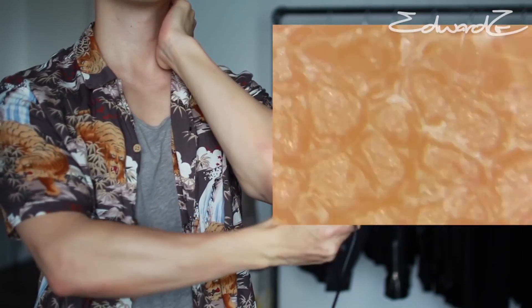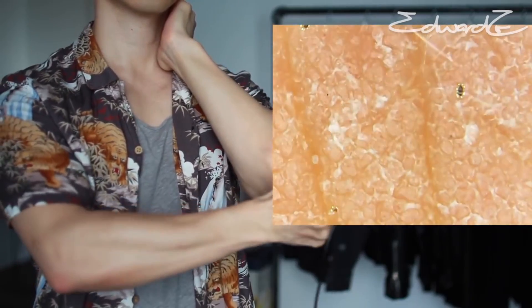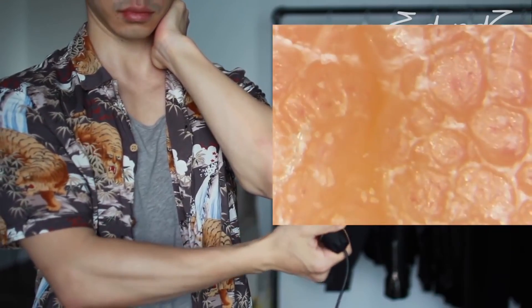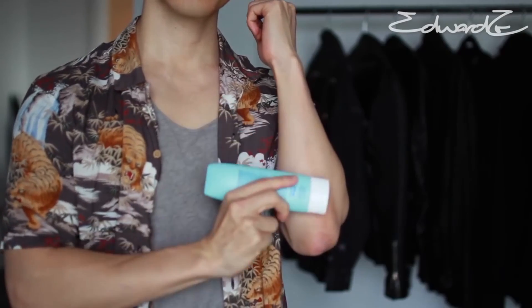I see a lot of dry skin, rough patches. The white stuff is dead skin cells in between the valleys of dry skin. Not pretty, and in serious need of brightening, moisturizing, peeling, and exfoliation. And I'm not even worried, because I got Ebonil's Brightening Peeling Gel for this exact skin problem. Let's get it.